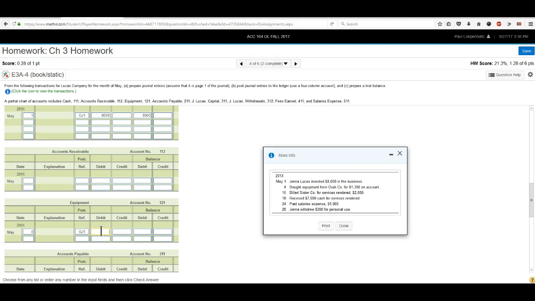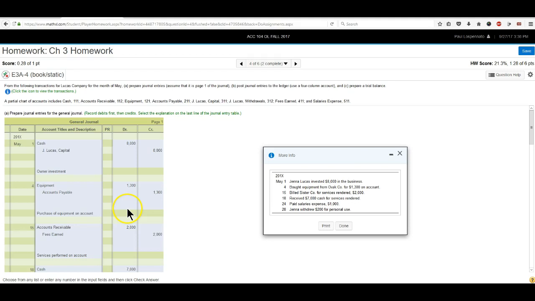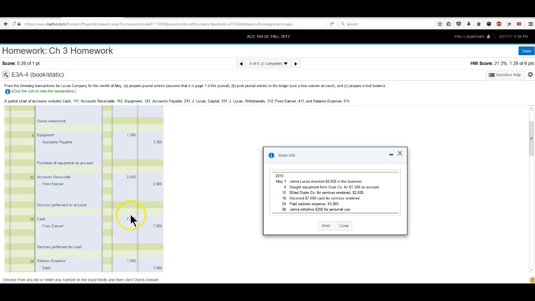And adding to the accounts payable, so that we need to enter the amount, $1,300. That adds to the equipment account, which gives it a balance at that point of the 1,300 bucks. So that posting is complete, and you can see the rest of these guys were already recorded and were explained to you as I recorded them.